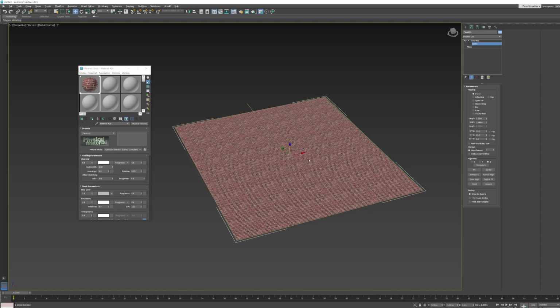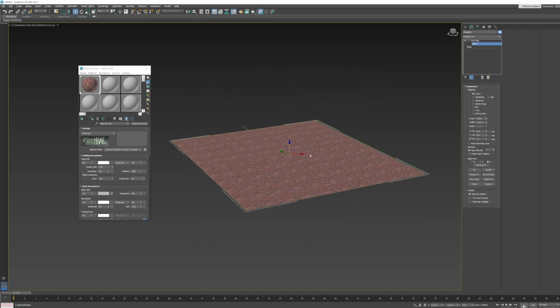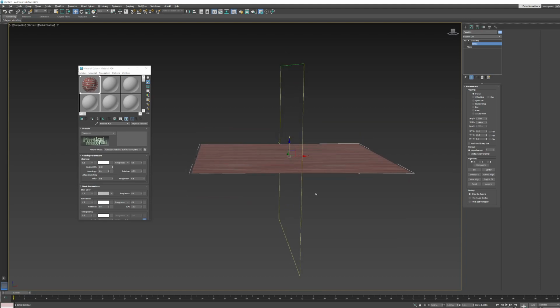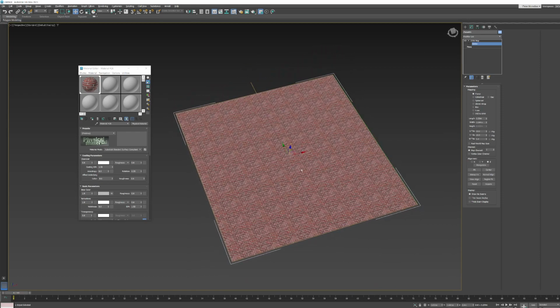If you imagine these textures as being projected by a video projector, and the projector was, say, out here where the material editor is, shining across, it would stretch. If you held a sheet of paper up with its edge pointing at the projector, the image that the projector's trying to display would be stretched across the bit of paper. Okay, I'm going to go back to Z here where it's right.